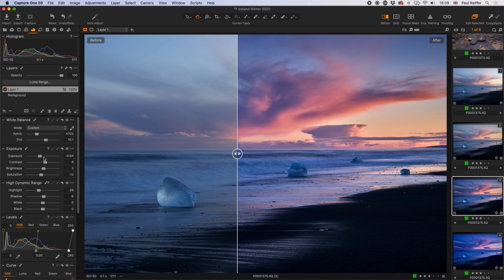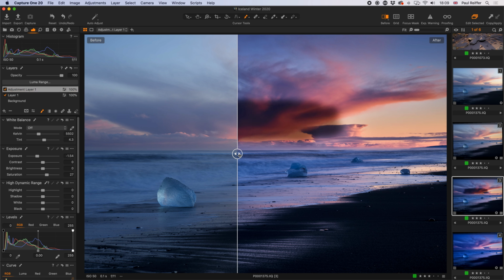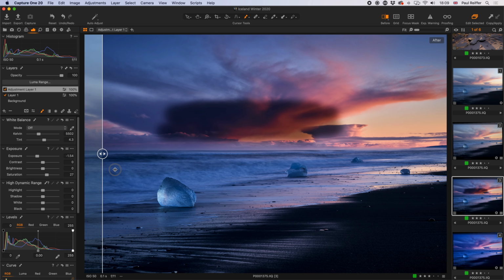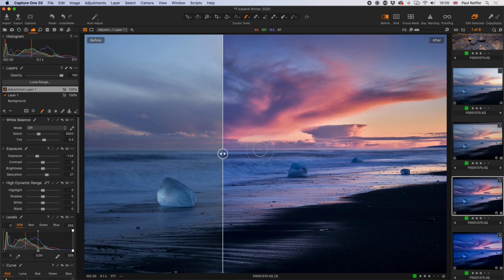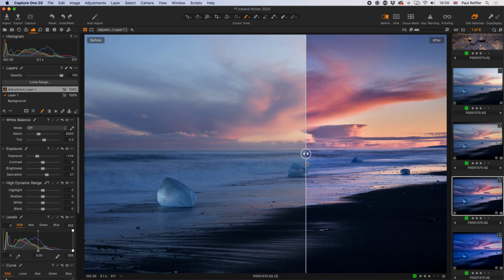So if I, for instance, wanted to put a new layer, so let's put a new adjustment layer. And on this layer, I'm going to choose to bring my exposure down and the saturation up. Let's choose a brush. I can brush, and that brush has applied to the before, to the after image, and we can still see what was going to happen with the before. I can undo. Great. Now here's something even more cool.